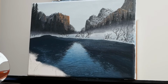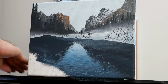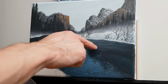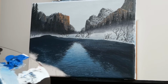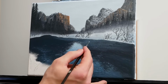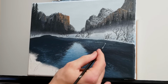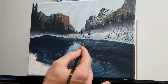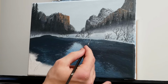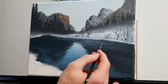Now typically it's not meant to alter details, because we're just playing with hue often. But here, because we are adapting the value, a lot of the highlights that we had in there are essentially getting lost because we're matching that value. So I'm going to go in and re-tap some of our more prominent highlights, slightly brighter hue, value with my filbert. And when I say filbert, I mean liner.